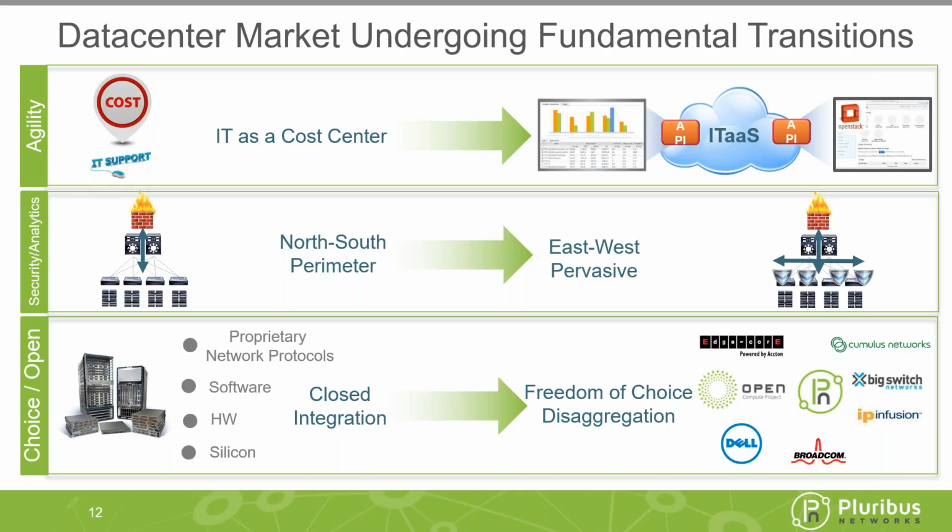Finally, the third thing that's happened is there's been a tremendous amount of movement, and this slide here was drawn for the networking side, but I would say it's absolutely the same thing in the storage side, and that's where Nexenta has really soared: the movement from proprietary hardware, proprietary silicon, and closed software to open software, hardware that's much more flexible, much more cost-effective, and everybody, of course, has been standardizing on x86 platforms, and more recently we're seeing an uptick of ARM as well, of course.